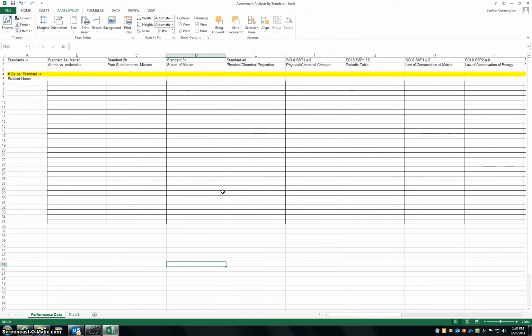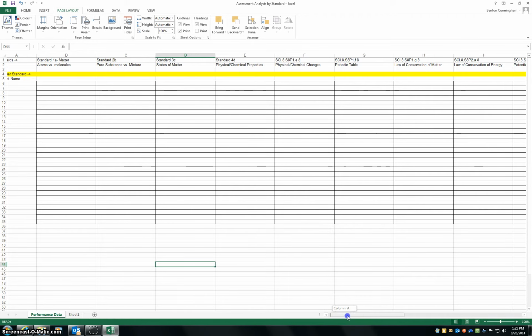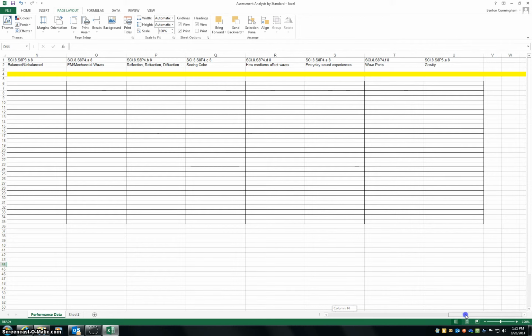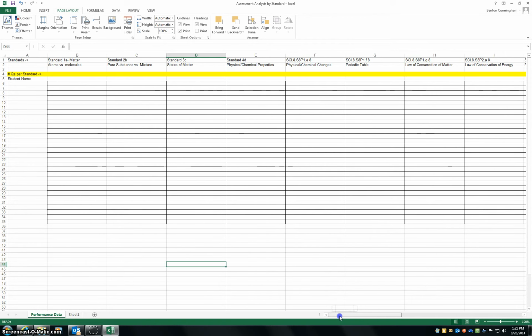When you open it, you're going to see this screen, except you're not going to have any standards up here. This would be the first thing that I would tell you to do. Go through and type your standard and then probably type what that is covering just so that you have an idea. So if you notice, I've already done it on mine and it goes all the way across to you for me, which I think should be more than plenty for y'all. Once you get that done, this is what I would suggest doing.